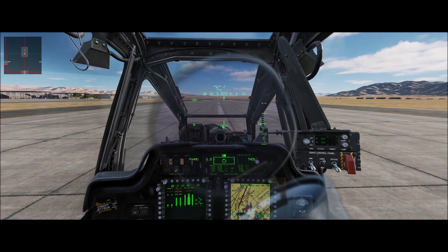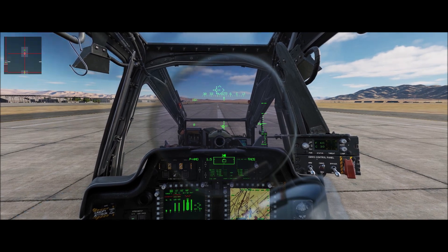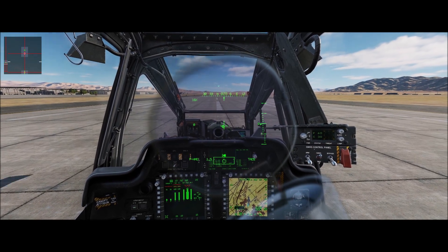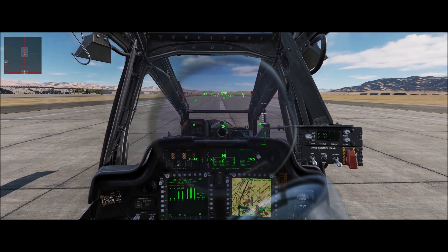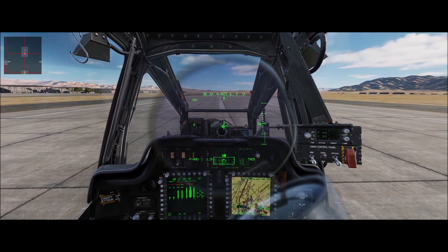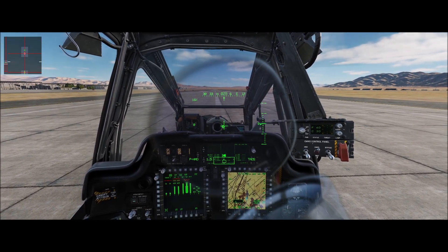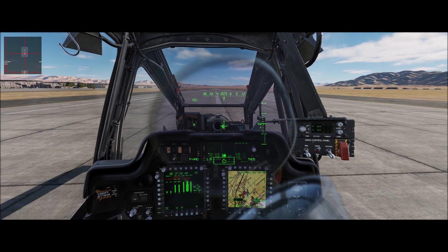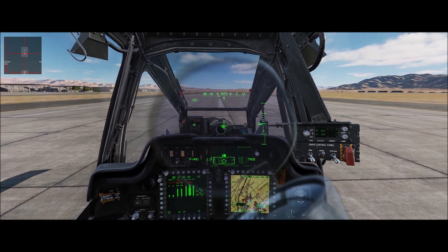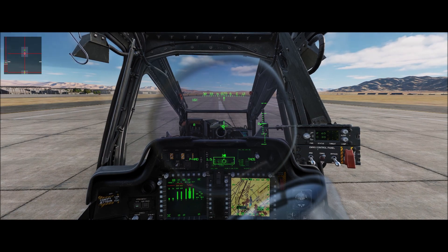So when we bring this aircraft into a hover, I'm going to anticipate that we'll barely have enough power to hover. We'll see that we're going to enter into our caution range on our TGT — we'll temp out, more than likely, before we torque out. Eagle Dynamics, in their quick start manual on page 97, tells us we can operate in the yellow area on the TGT from 811 to 870°C for 30 minutes, and 871 to 878 for 10 minutes, so we have a little wiggle room. When we enter that hover, we'll be operating in the yellow arc on the TGT.